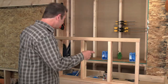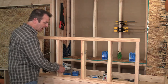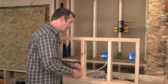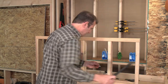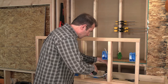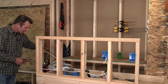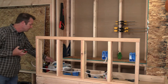So here we are. I've got my boxes set. Next comes my cable. I'm going to run my feed cable first. This is the one that's got power that we're bringing into the circuit. I'm pulling this off of my coil, and I'm going to bring it in. I've got enough out that I can work with this cable. And I'm going to go ahead and fasten this cable to my framing with my wire staple. I'm secured within 12 inches of the box. That's going to bring power in. So I'm going to cut this off of my coil here. I have enough that I can then test the circuit later if I want.